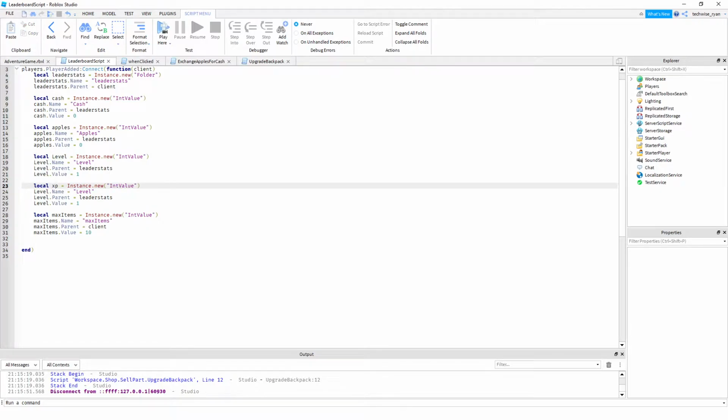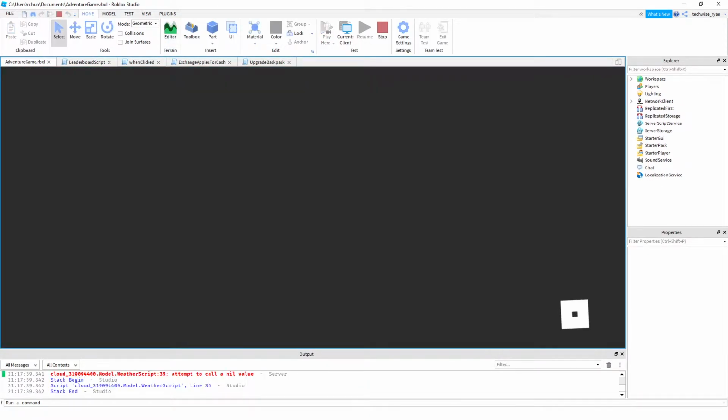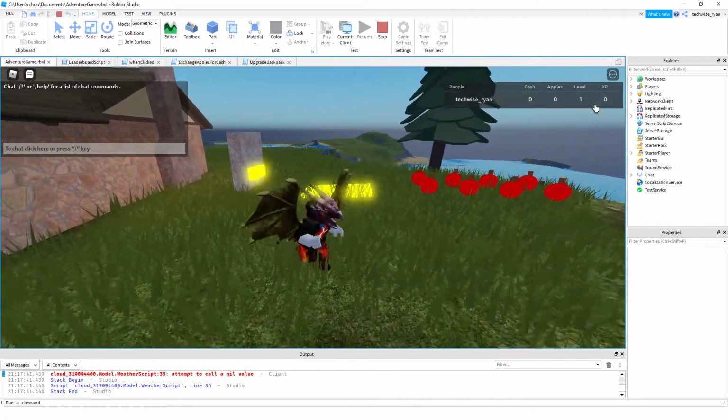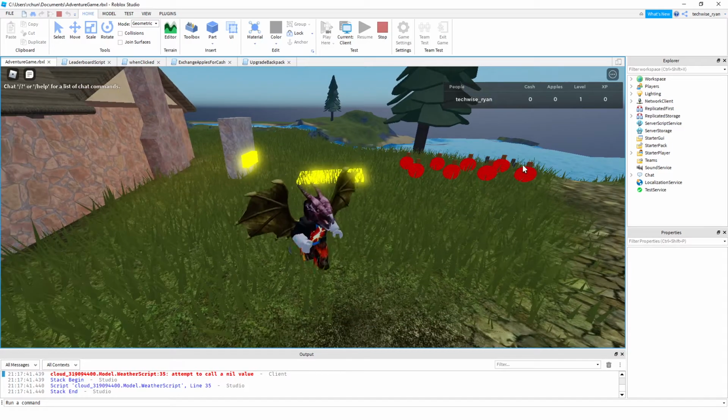And then set it to name and all that stuff. So I'm going to name it XP, and then just keep on doing this. And then XP value start out with 0. Okay. So now if we play here, the XP should show up in here. So now we have 0 XP right now. So that's good.